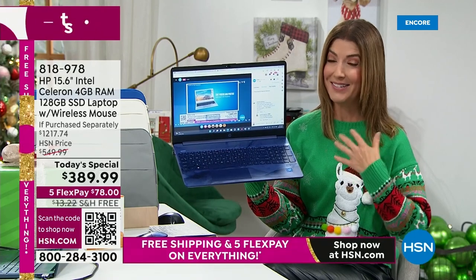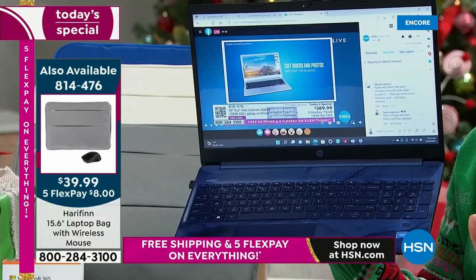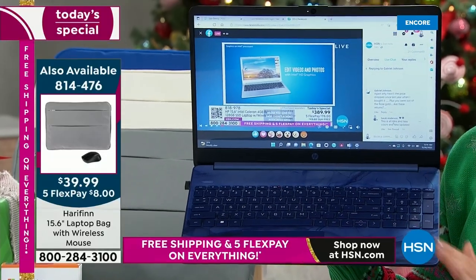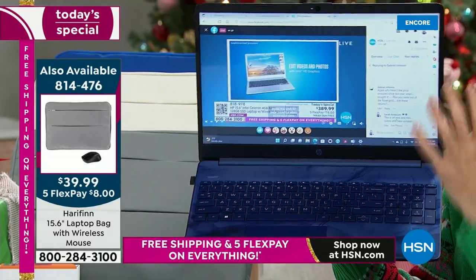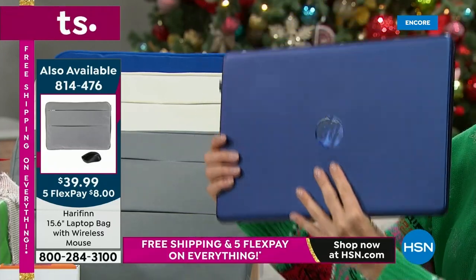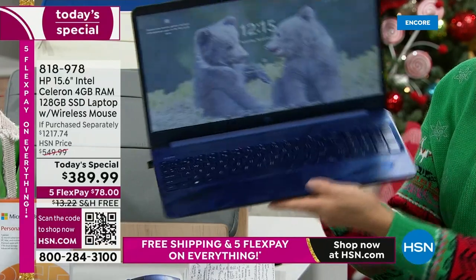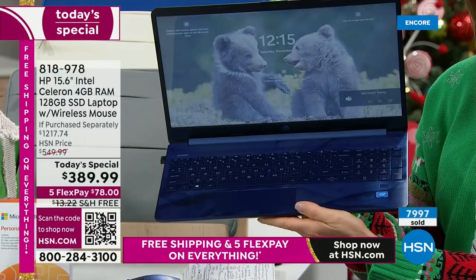This is the 15-inch size — this is the size that I love. I'm so tired of looking at everything on a small phone or a small tablet. I want to actually see it, like I'm sitting at a desktop. The 15-inch is still plenty big to get everything up there or have two pages side by side, but not so big that you can't fold it and pop it in your backpack. When you need to start it up again, all you do is open the lid and it takes you right back to where you left off.